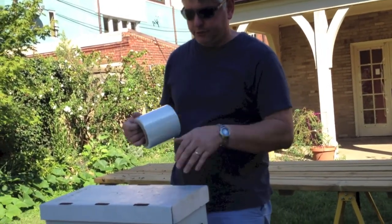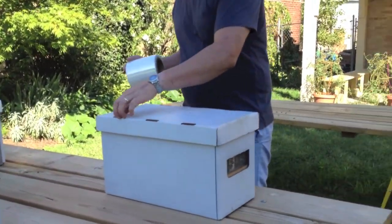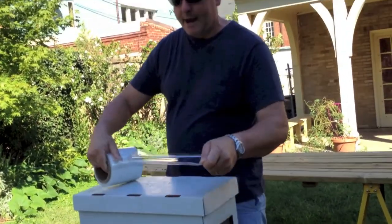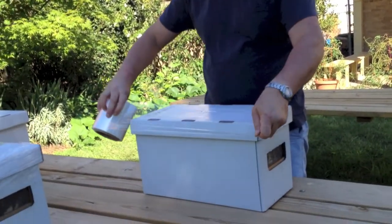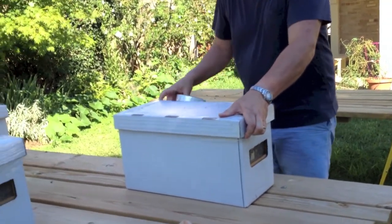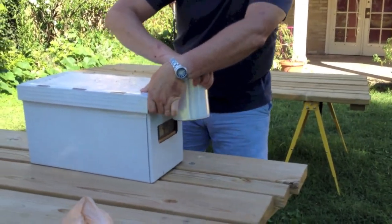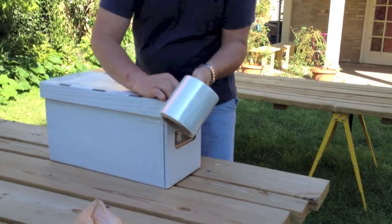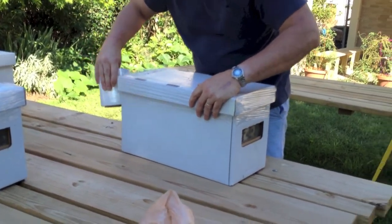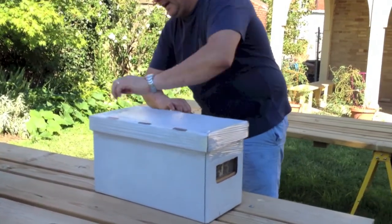In order to prevent the bees from getting out from some of these areas that they're susceptible to come through, we buy this shrink wrap packing tape for packing cellophane. We get it at U-Line. This is 5-inch stuff. And first we wrap the perimeter. Now, if we were shipping this to you, we would do even more. We'd have the inner cover on, and you'd wrap the inner cover completely enclose the inner cover before we even put the lid on, and then do this.